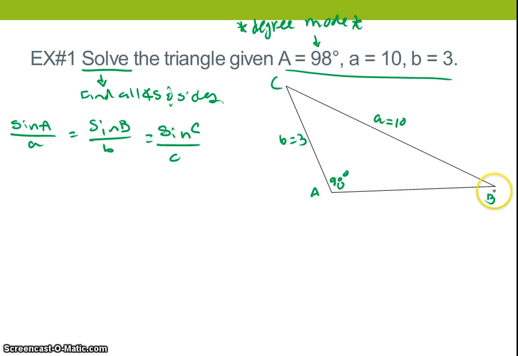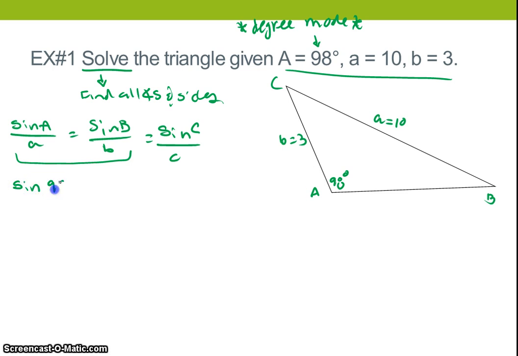So I want angle B, and I know about the pair for A. So I'm going to use these two pieces. You should use two of these pieces at any point in time to solve. Since I'm going to solve for the angle, it's easiest if you put the unknown in the numerator. But of course you could write all of these as reverse fractions, and I'll show you.